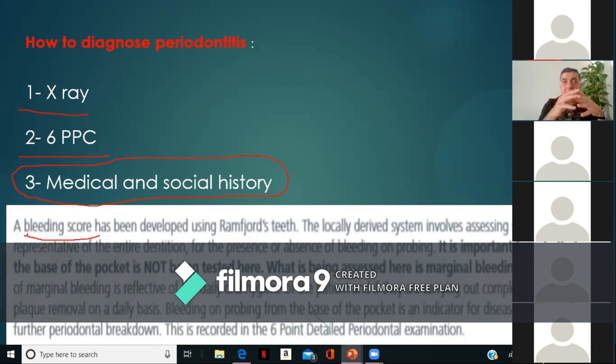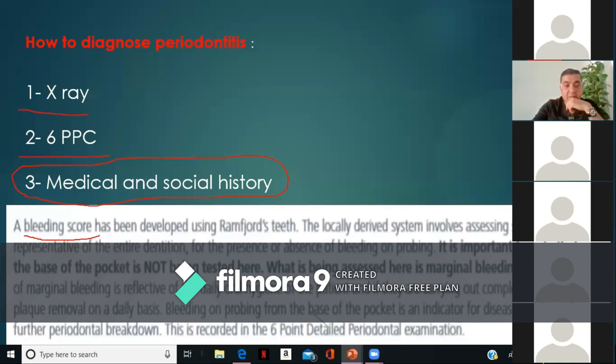We check the whole teeth. We score 0 or 1. There is a bleeding or there is no bleeding. And we calculate on the number of the surfaces, and we multiply by 100 to give the percentage. The probe we use will be moved very slightly over the margin. While in bleeding on probing, we use the WHO probe to examine the pocket depth and assess if there is any bleeding. So the probe will go deeper and it's mainly in the interproximal area.